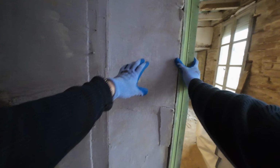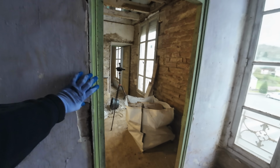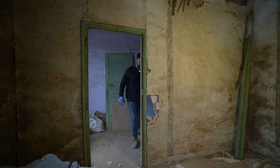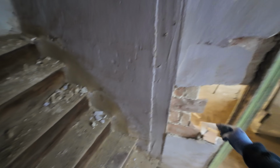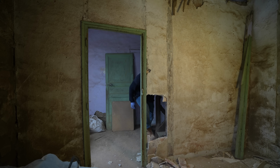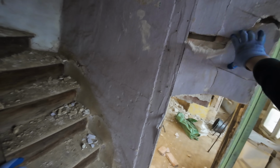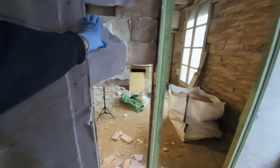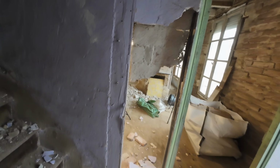There we go. There we go. Okay. Oh. It's ready to go. It's ready to go for sure. Oh. They're just slotted into this groove here. There we go.